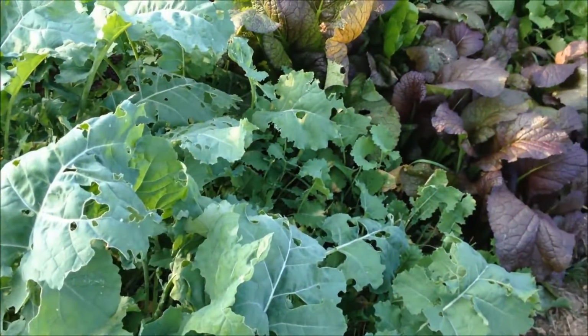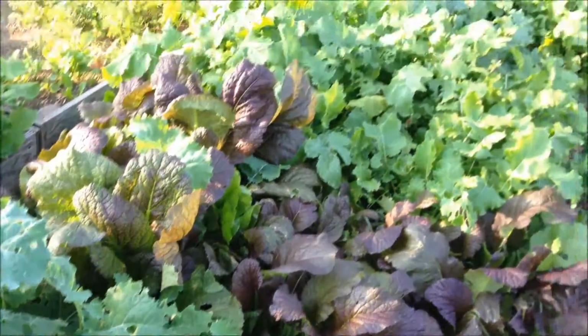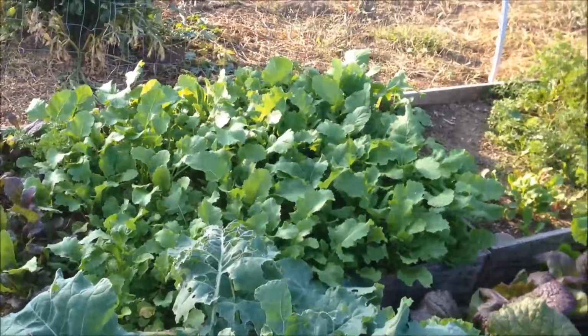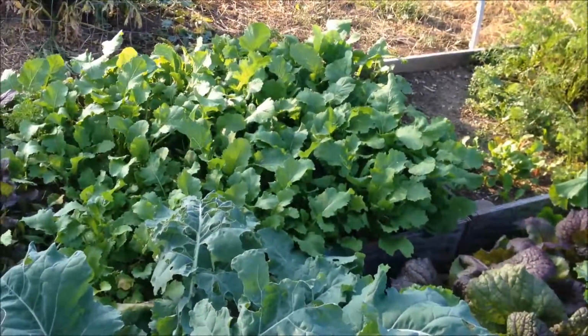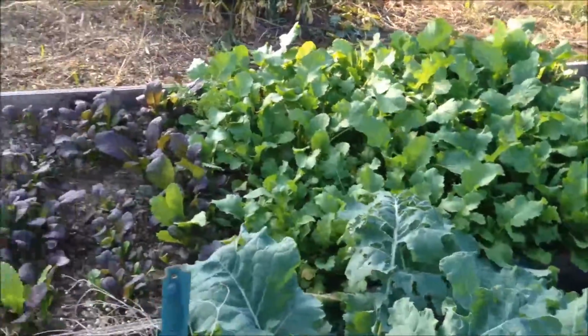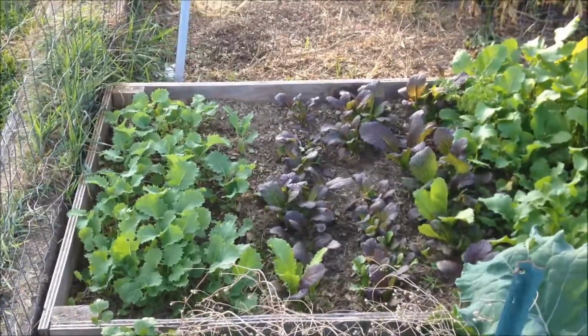And with the salad mix, I forgot one thing though. I do take those stems, the big stems, out of the middle of the greens when I make the garlicky greens. And then for the salad mix, I'll just pick the tender leaves, the littler ones. They don't have as hard of stems in them. Then I get a nice variety and I wash it really well.